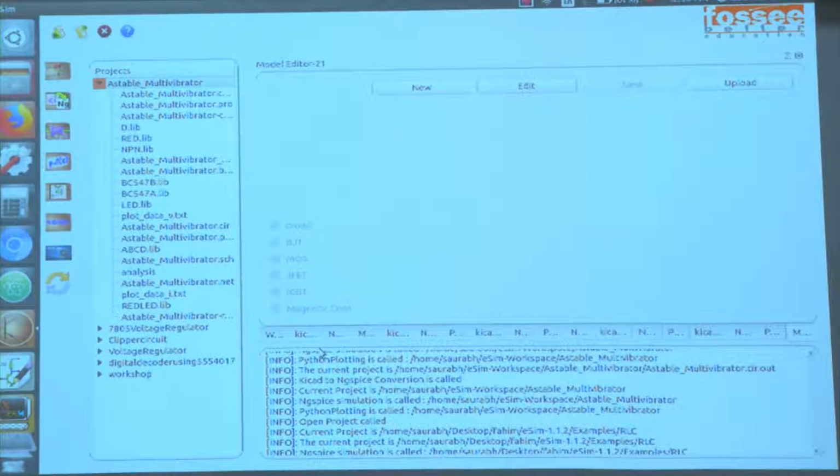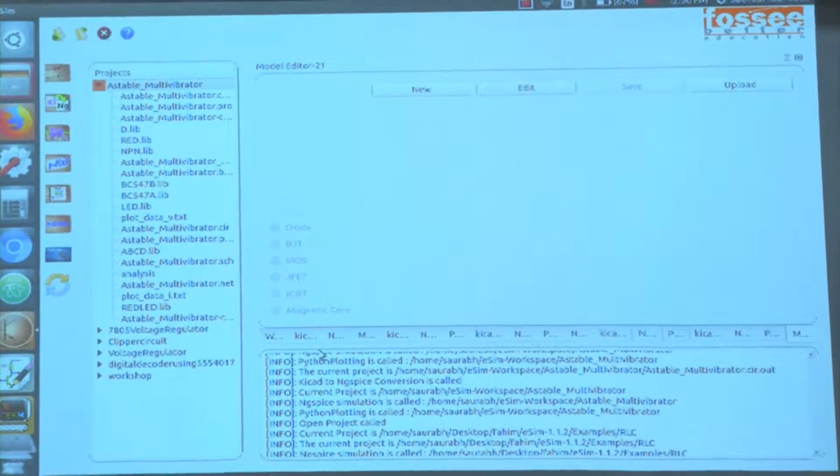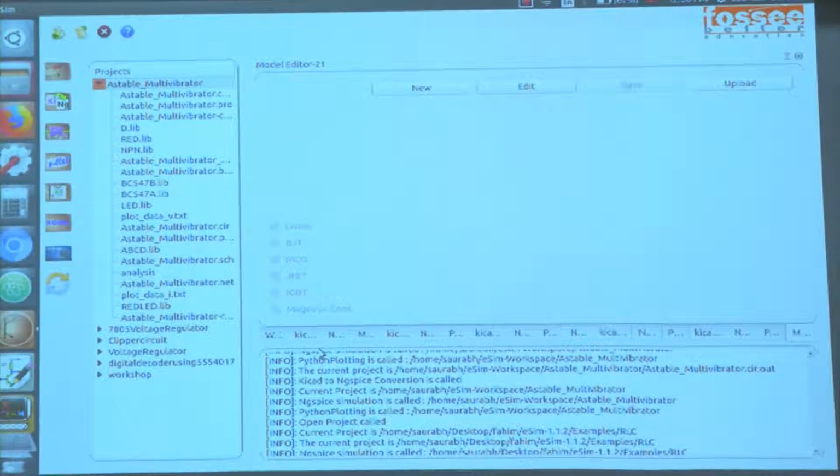You can alter the parameters of it, like reverse saturation current, some internal capacitance. If you are getting some fluctuation in the circuit, you can edit these parameters and show that circuit to the students. Or you can give this as an assignment to your students, telling them to see how this works. You can take an example from any textbook, and this is applicable for both. I'm saying this for analog electronics. For digital electronics, you can change some parameters in the gates, and then we can see the output.